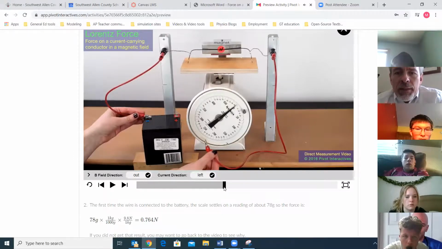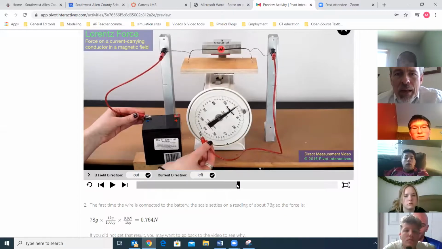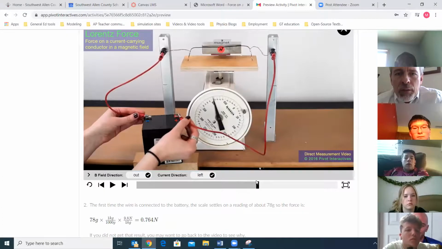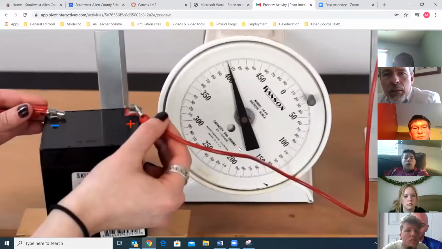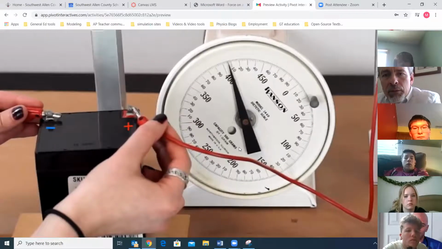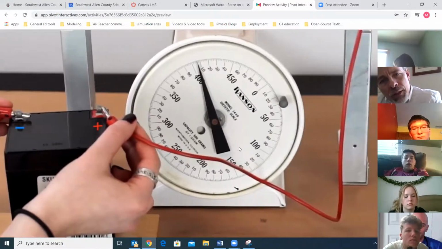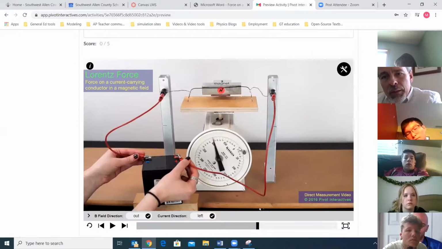And realize, to get your data, because it's bouncing around a little bit there, you're probably going to want to find where it's not bouncing anymore, after you've connected it. You might have to zoom in to read that. So just be careful there. Also notice it says it's in grams, so to figure out the force, you're going to have to figure out what that would be.